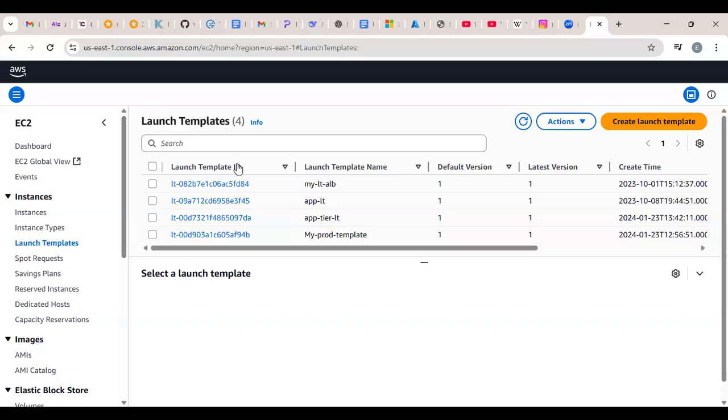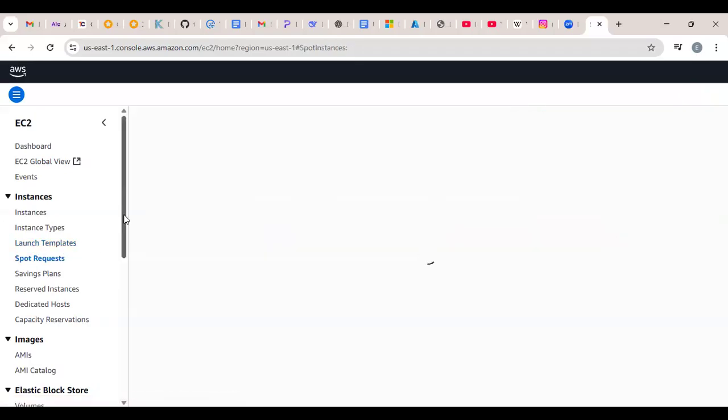For example, now there are 4 launch templates here. These templates were probably created for one of my production instances that I've probably deleted. But let's just say I want to create that instance again. Instead of me thinking of what configurations I did to create that instance, I'll just create a launch template so that at any point in time when I need to create that instance again, I just come and reference these templates basically.